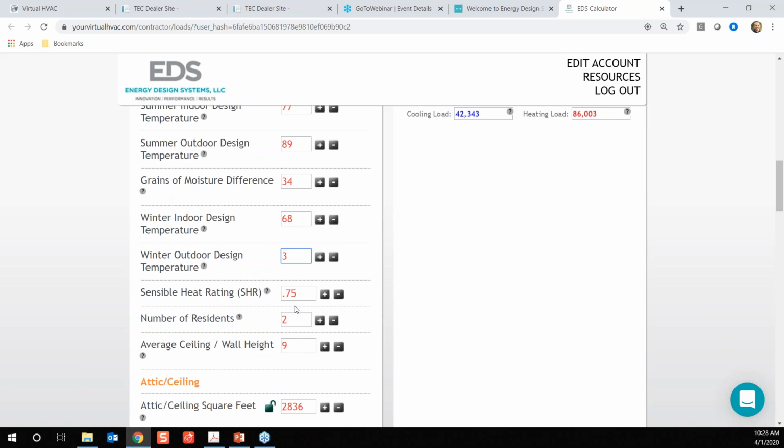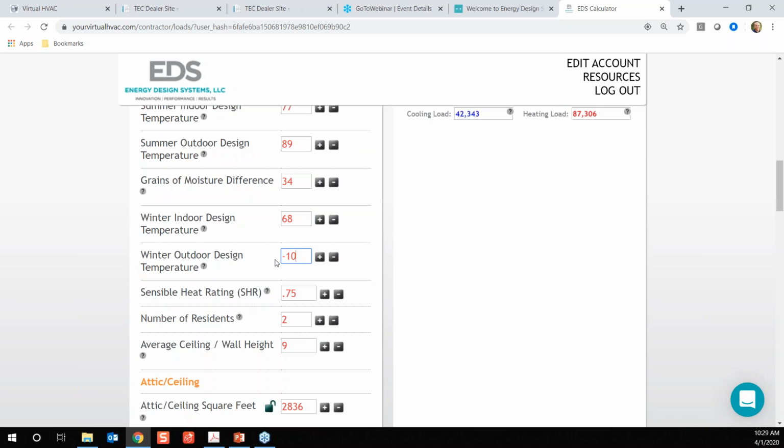Outdoor winter design temp. This is pulling in 3 degrees for where I live. The ACA data, if I went back and looked at that, was for Aurora, where I live, Aurora, Illinois, it's 1 degree. So I'm not sure where it got the 3 degrees from. My ACA manual, in my defense, is from 2014, so maybe there's a slightly newer one, so maybe that's why it's 3 instead of 1. But in either case, if I dial it in as 1, just to show you what it looks like. So it's 1,000 BTUs difference on my heating load. Not crazy big, but a little bit different.